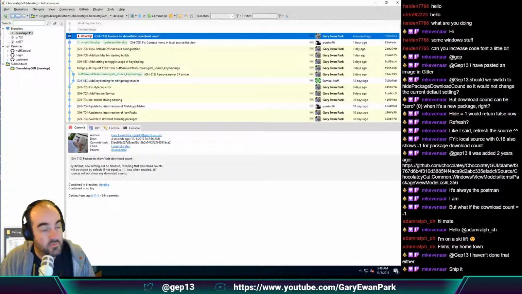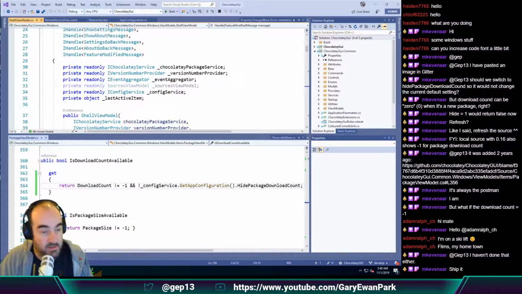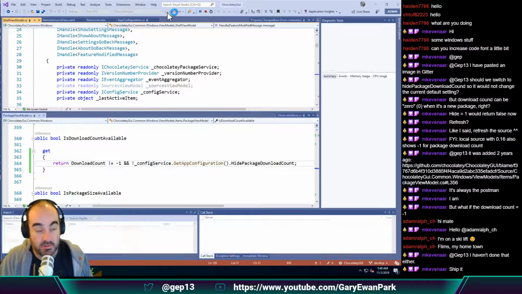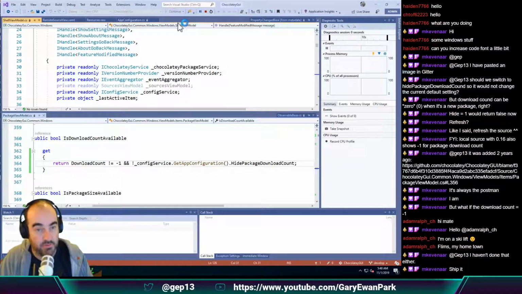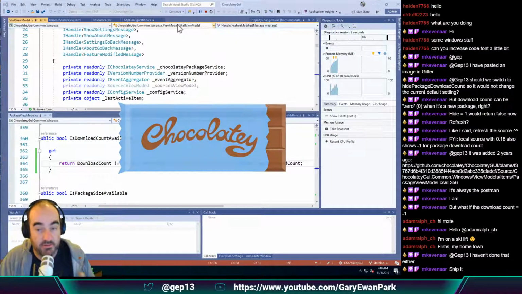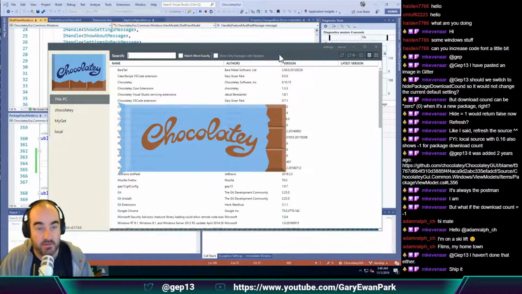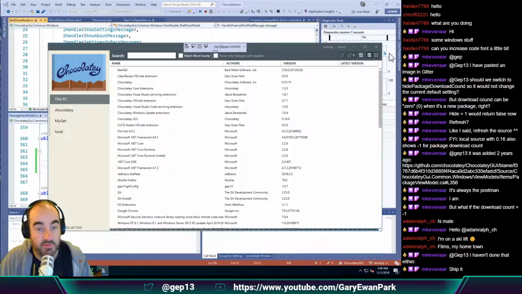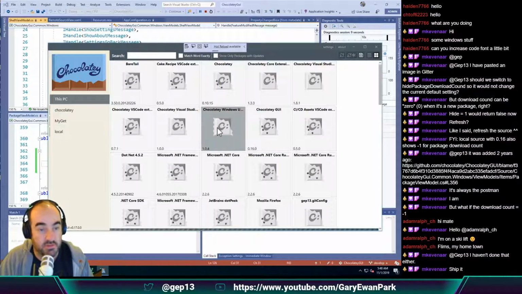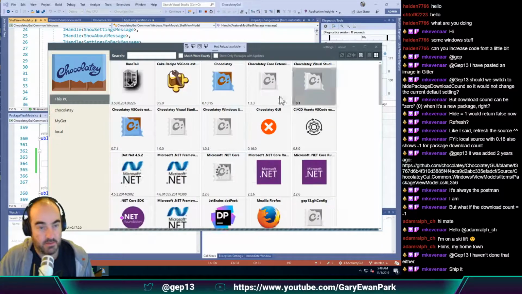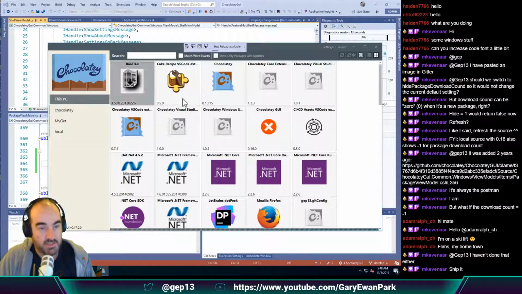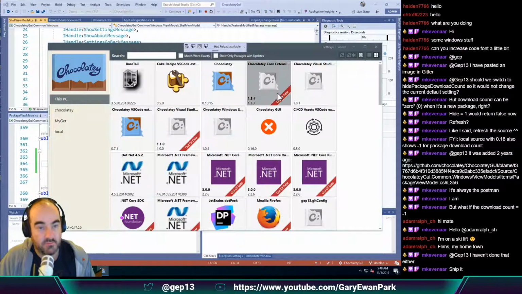Now, I've got a few minutes left before my lunchtime finishes, so I want to look at something else that I think might have been changed as a result of the recent changes that Jan made. I've got a vague recollection of something being available when we were in the tile view. So if we change Chocolatey GUI to use the tile view, then I seem to remember that the tile view would, or maybe am I remembering this one?